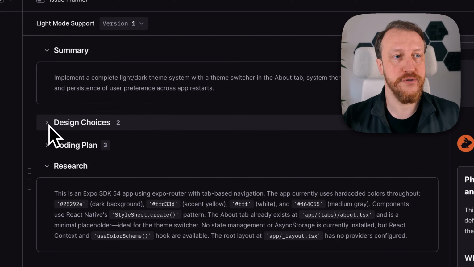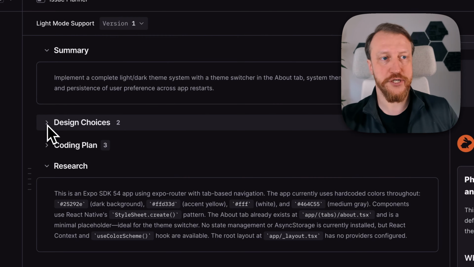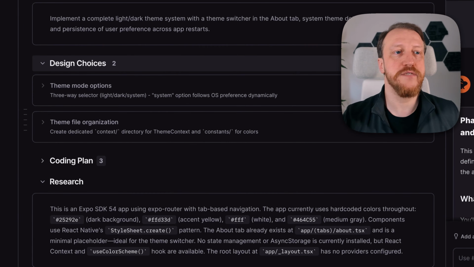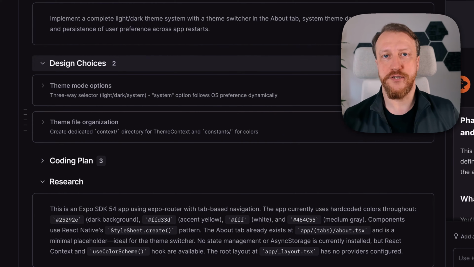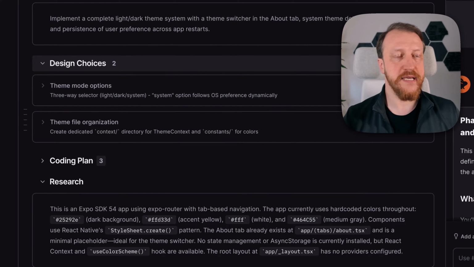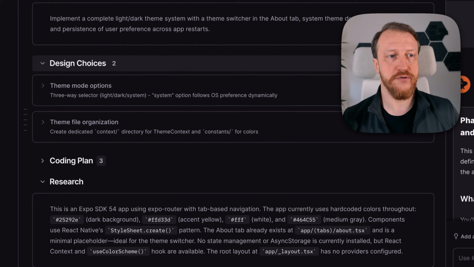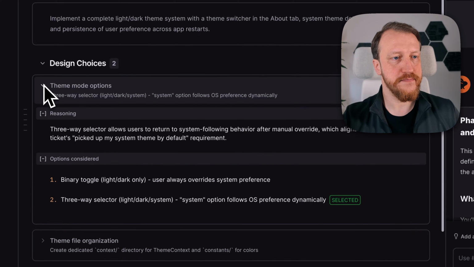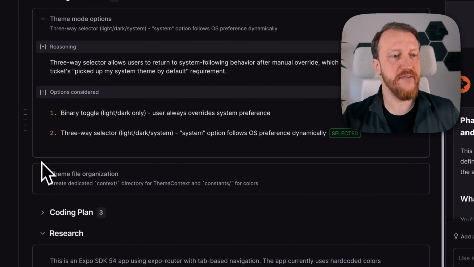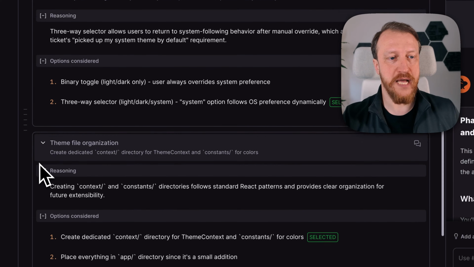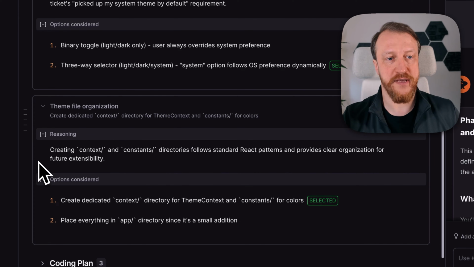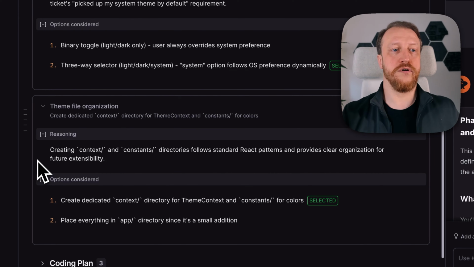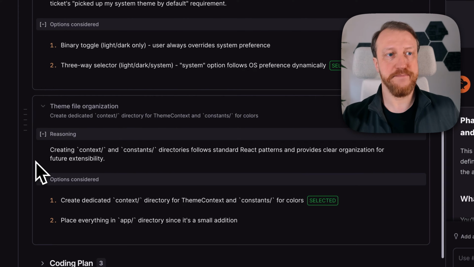Then design choices, a very interesting section, which explains what decisions were made during the planning. For example, in this case, CodeRabbit considered theme mode options. Should we have a three-way selector or a two-way selector? And theme file organization. As it's a small app, should we maybe just throw everything in the app directory or create a dedicated folder for that?